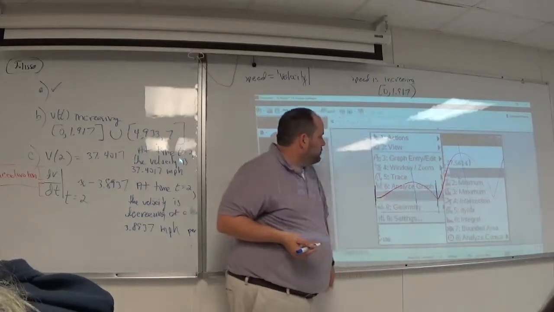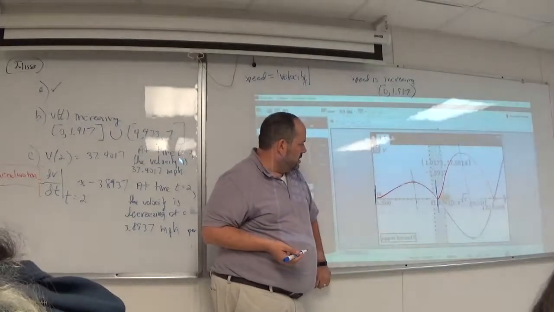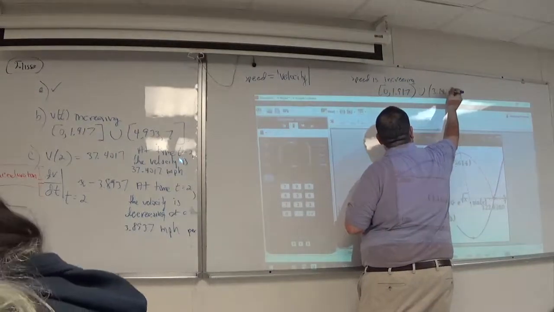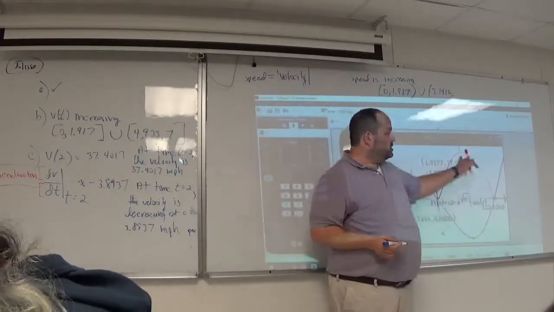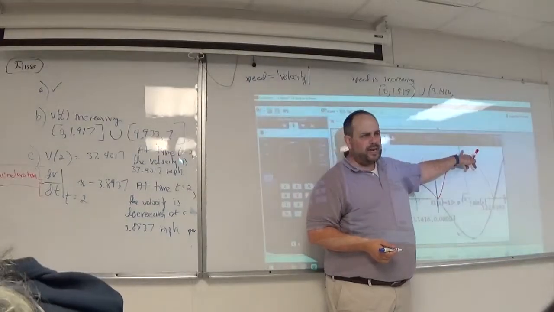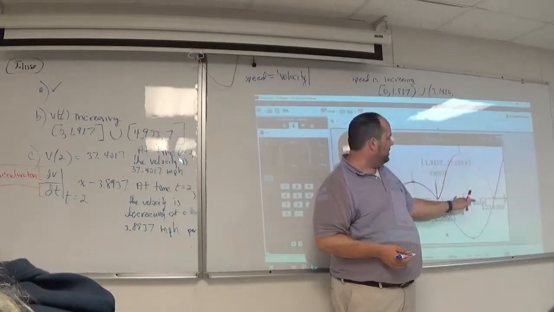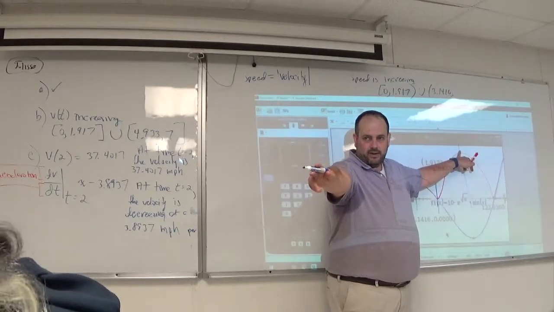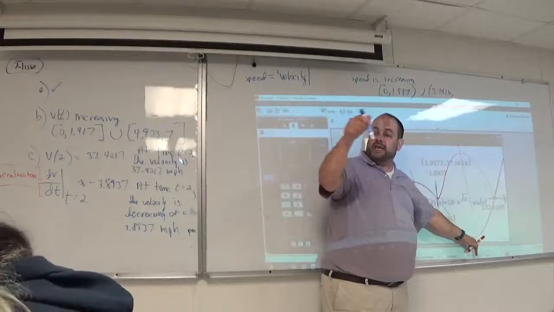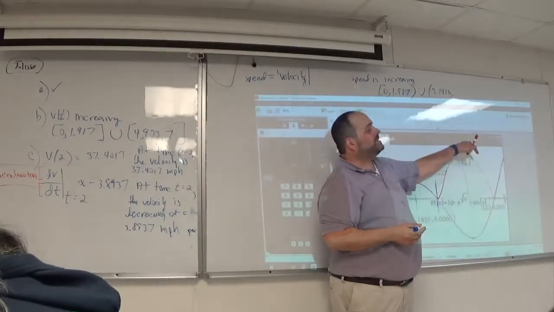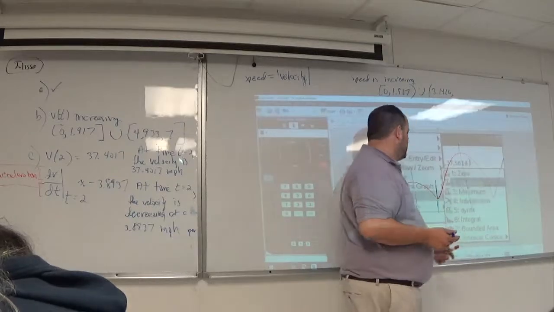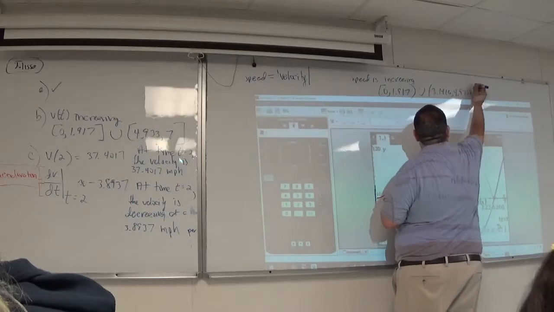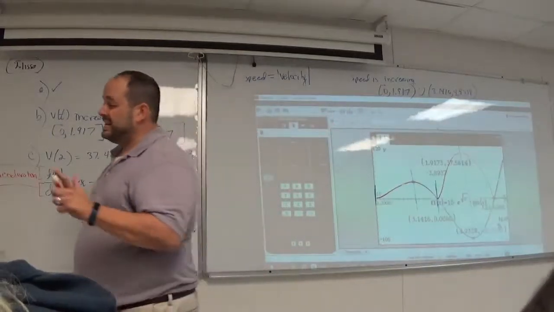And then the next root is at 3.1416. 3.1416 to the new max. And if you're like, but wait, I don't have the speed graph on my calculator, how am I going to find this max? It's the opposite of the minimum. If I know where the minimum is on the velocity graph, that is the maximum on the speed graph. So where's that minimum? 4.9338.